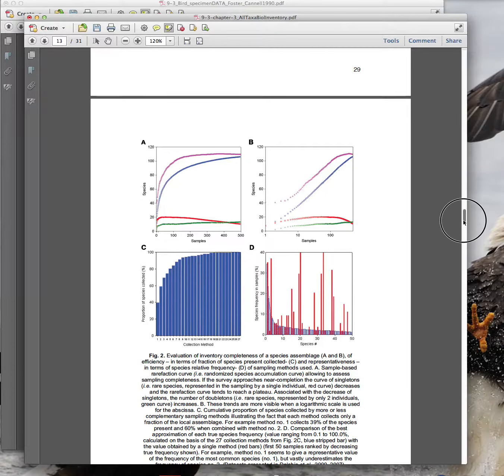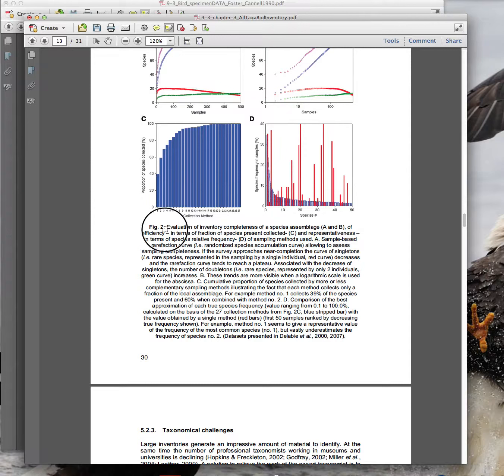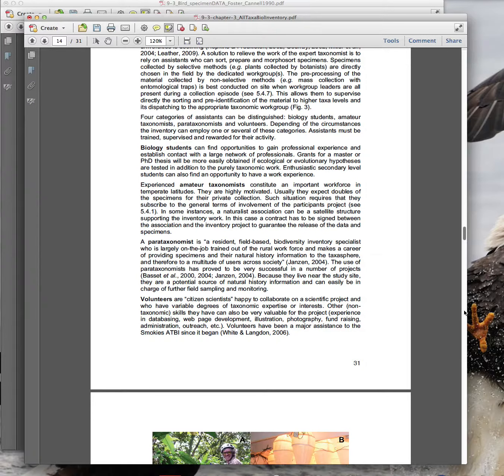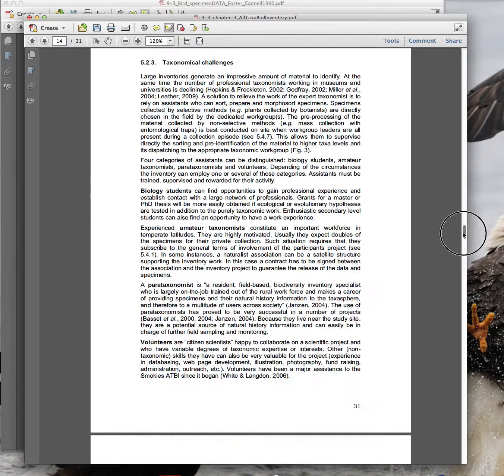Here's another figure, the species accumulation curve. So you're going to want to know what that is and how you use it to evaluate your collecting efforts. Okay, then we have a section on taxonomy and how critical taxonomy is, and how much of a challenge it is. So this is explaining one of those 4 challenges. These are great experiences if you can get on one of these trips. Great experiences for students. Note again that they are involving the public.